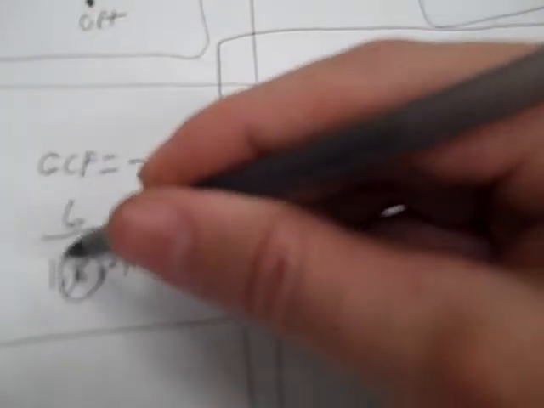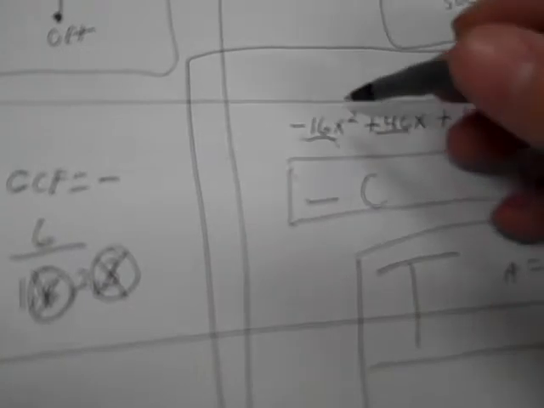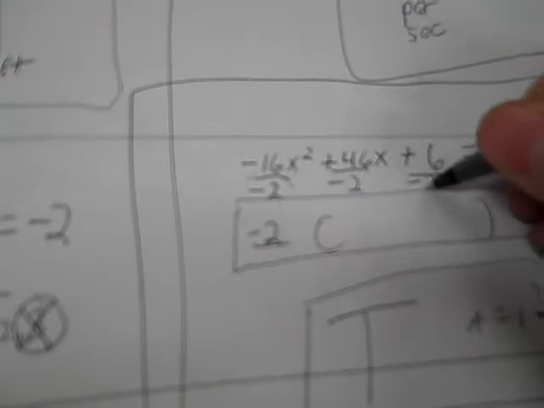Okay, can I divide all these by 6? No, 46 divided by 6 equals a decimal. Can you divide them all by 3? No, not even close. 16 and 46 both give you decimals there. Can you divide them all by 2? 16 by 2 is 8, that's 23, and that's 3. So it's going to be 2. But it's negative 2, so I need to factor out just a negative 2. And then we're going to divide all these by negative 2.